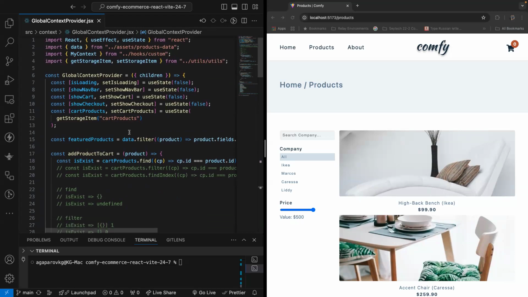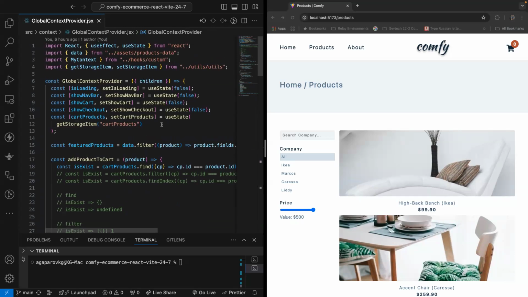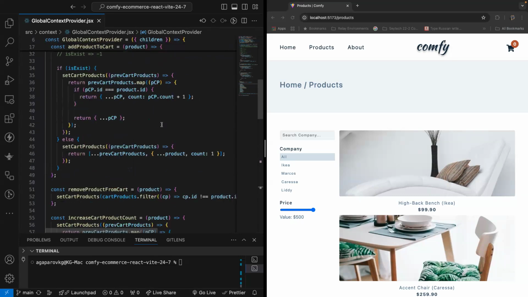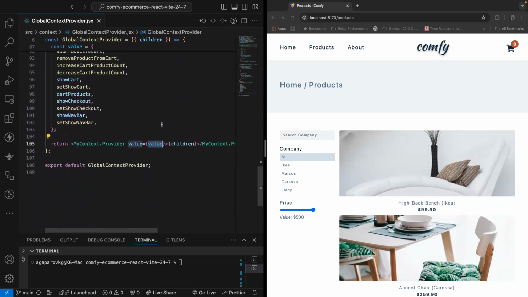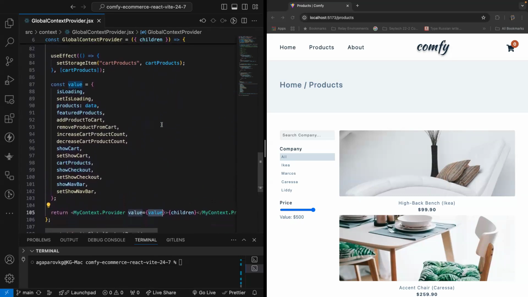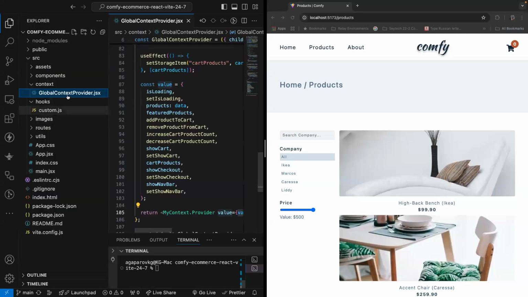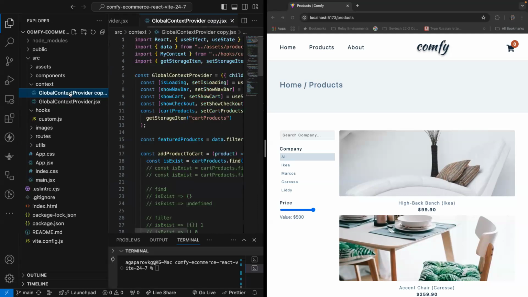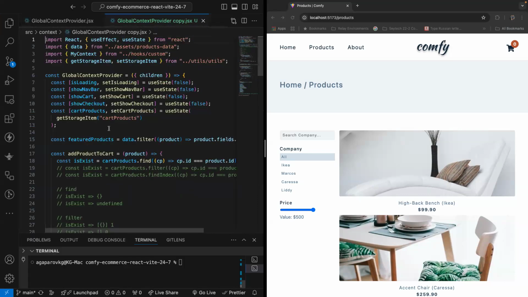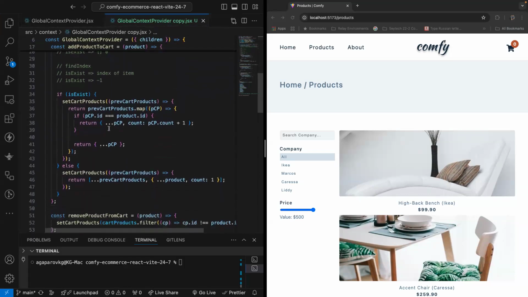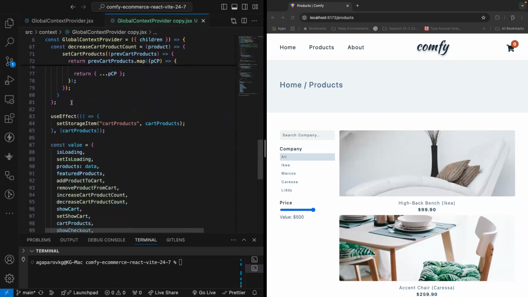Another way to simplify is to use reducer. Inside our useReducer, assuming that we had used a reducer, we wouldn't have any of these functions.